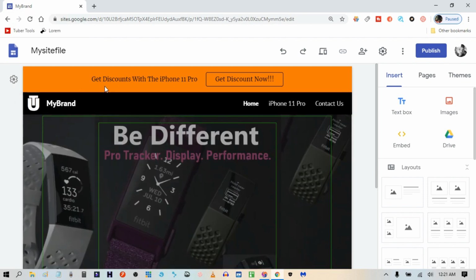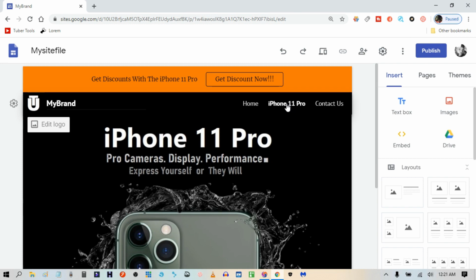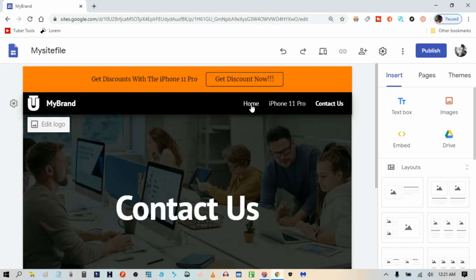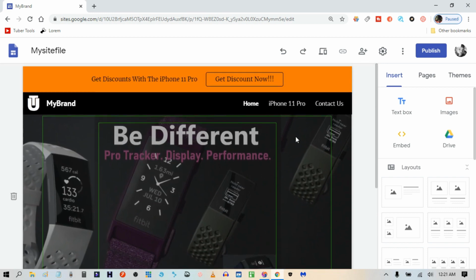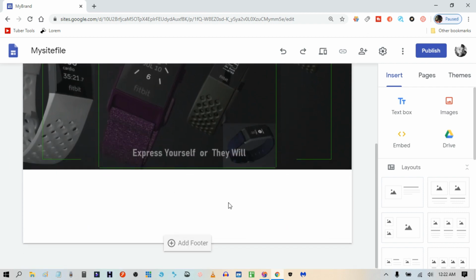All right, so we just created our brand and logo, and we have the brand name. We created 3 pages, and then we have an announcement area. We changed our images on our various pages. We're moving along. Congratulations. You know how to do this already. So we just finished the entire header section of our website. The next thing we're going to be doing is putting content on the website.